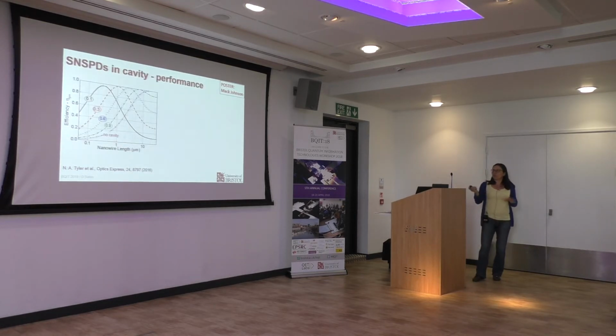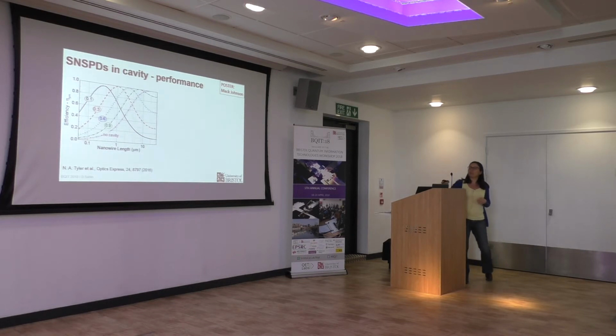So some performances about these detectors. As you can see, you can actually play with your coupling. In this case, we are playing with the reflectivity here. By changing your reflectivity, you can tune the required absorption within your cavity, and you can change your nanowire length. We found that the best range to work for the detectors is around maybe 1 to 2 micron here. It's not only because the absorption is getting less here, but also because, as I said before, there is a loss in your silicon, and you want to make sure that your photon is not lost before you absorb in your nanowire. So you want to decrease the amount of circulation in the cavity.